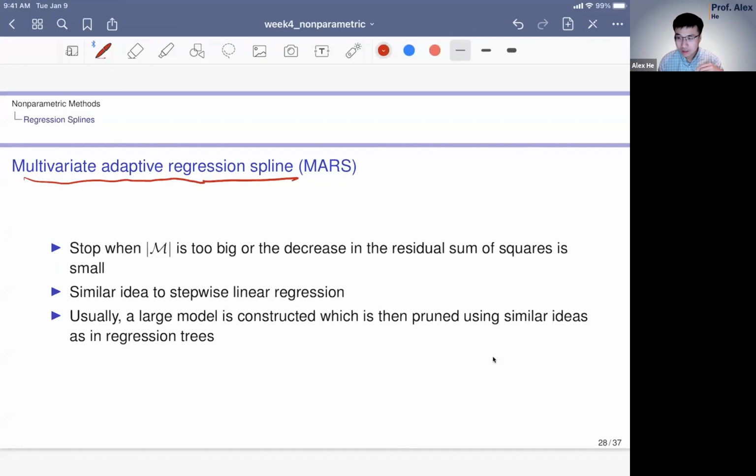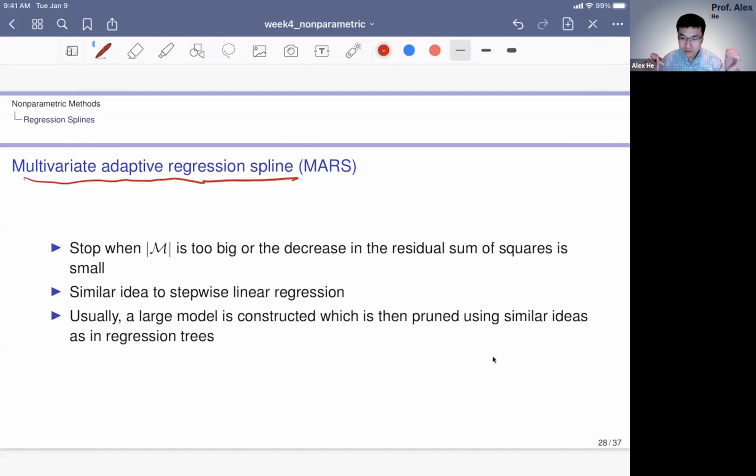What you do there is you first start with a set and then try to add in the other X variables. If the one being added has a significant effect and improves the R squared, then you decide to keep it. Otherwise, you don't add it. And then you end up with a set of X variables that are all predictive of Y.